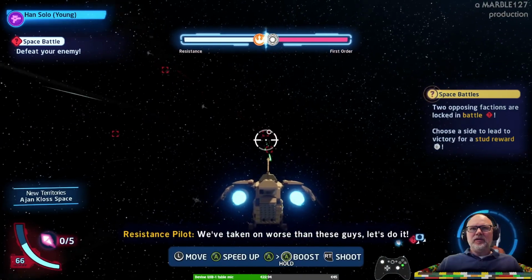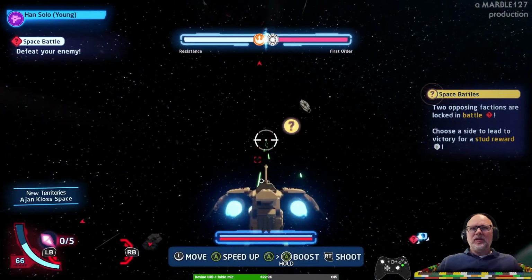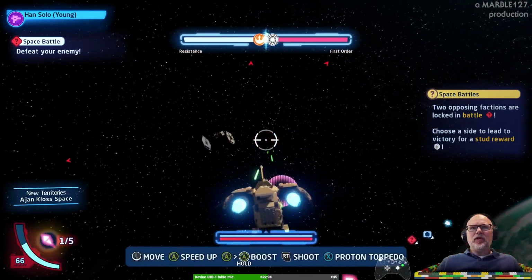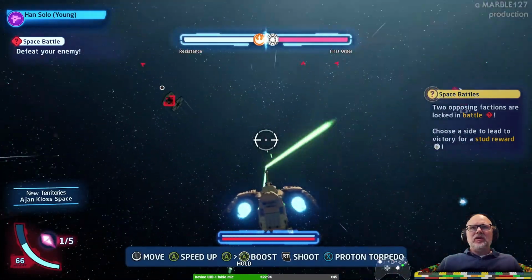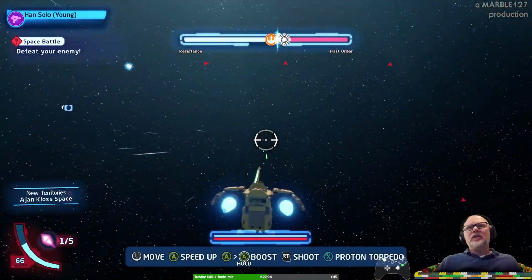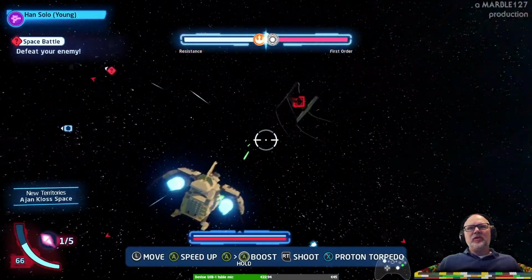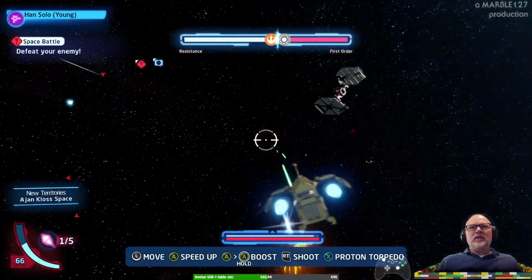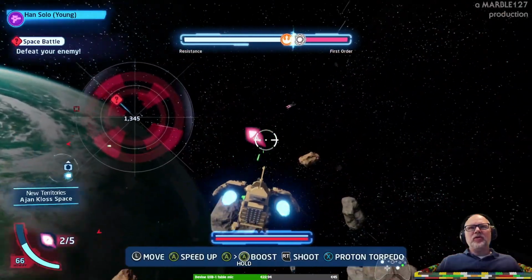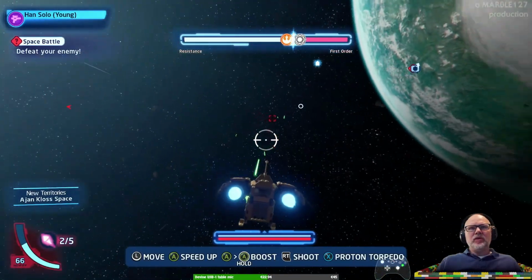We've taken on worse than these guys. Let's do it. Come on. Yes. That's it. Ooh, we've got torpedoes now. Almost. What do we need to do? First order style. Okay. So there's probably a goal here somewhere. And I just need to take out as many enemies as I possibly can. Where are my enemies? Come on, enemies. Here we are. There's another one.